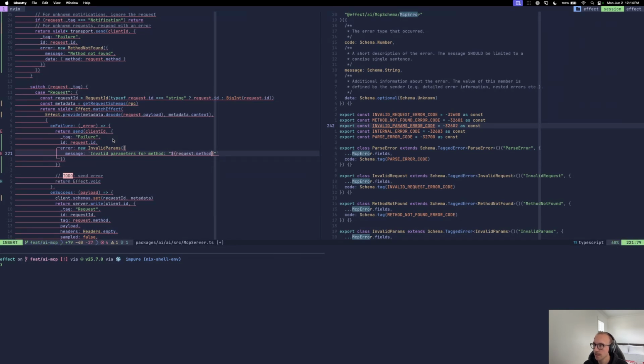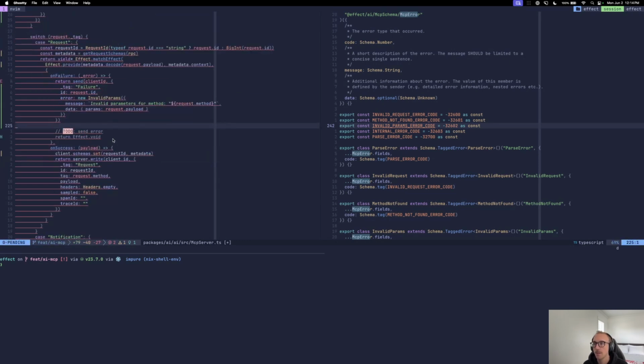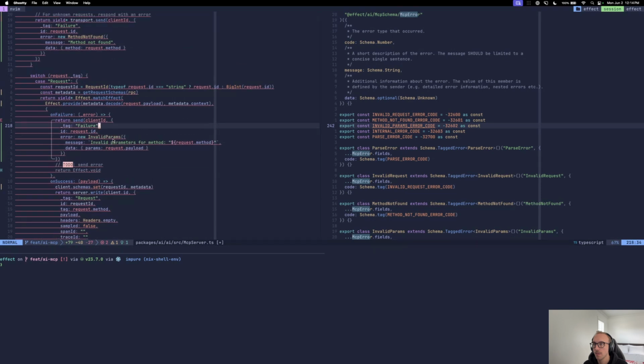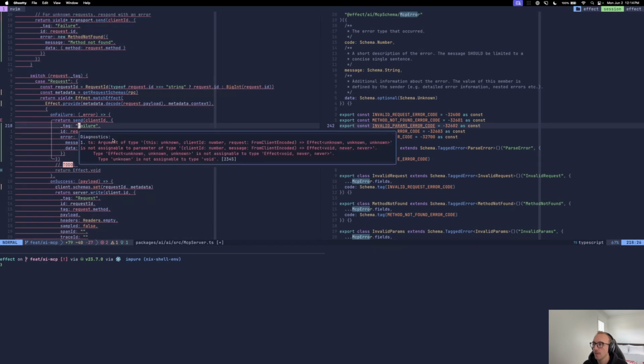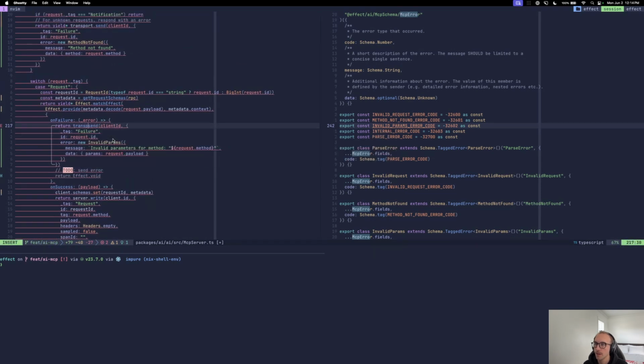That's the method. Right. Data, params, and payload.